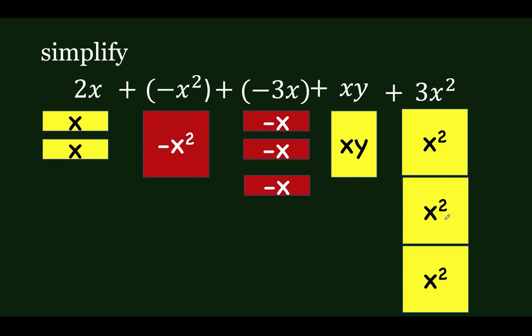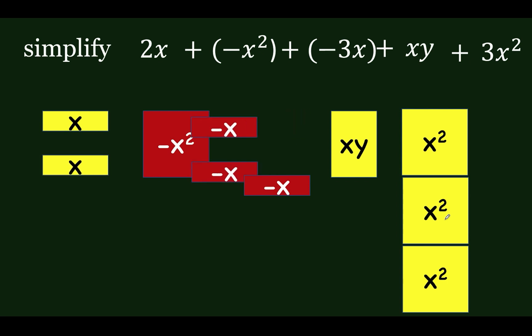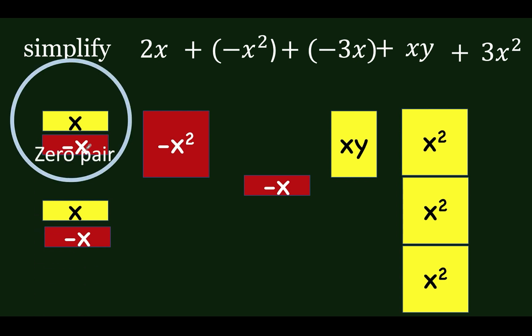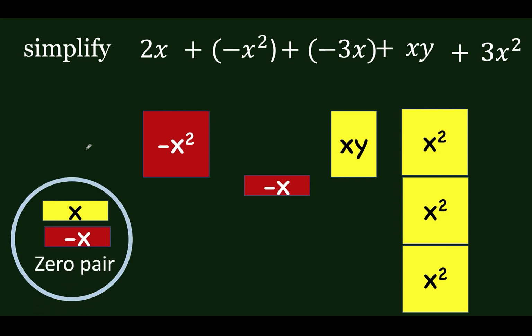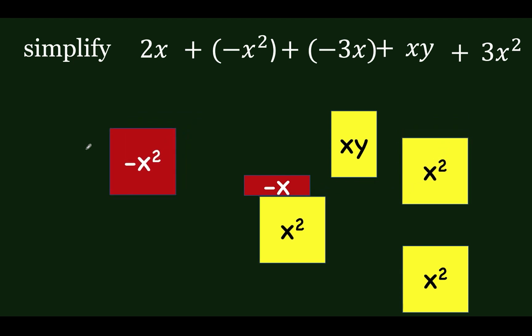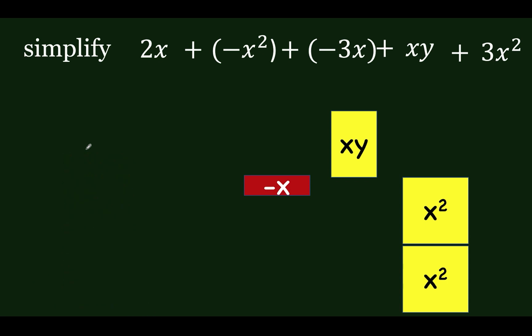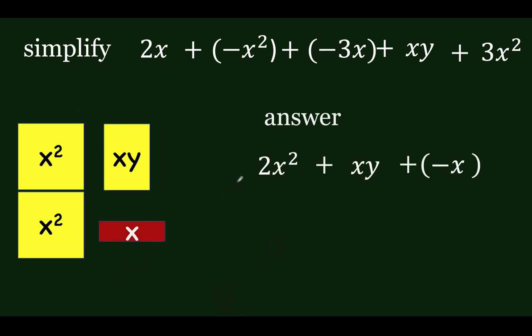They are all color yellow. Now, in order to simplify this, that means combine like terms, we need to rearrange so that all the like terms are similar, but not only that, we are going to remove the zero pairs. This is what happens. This x and negative x form a zero pair, so we can just remove them, throw them away. Its value is 0, it will not affect the sum. The same here. This is a zero pair, so we can eliminate them. Then for x squared and negative x squared, we have one zero pair. So again, remove them. Their value is 0. And what's left is the answer. So you have 2x squared plus 1xy minus x. That would now be the answer to this problem.